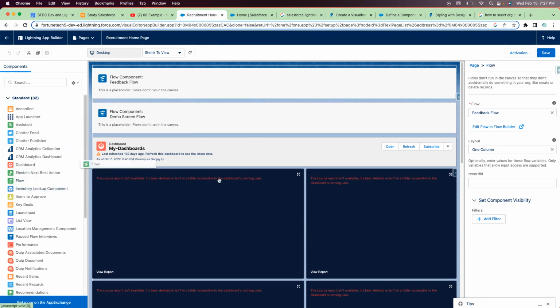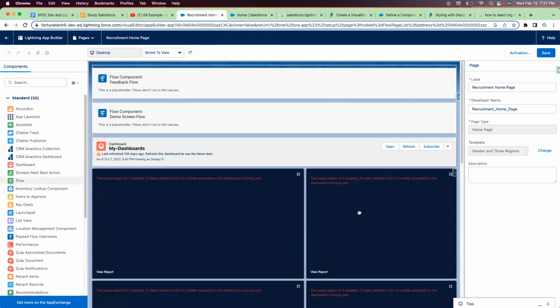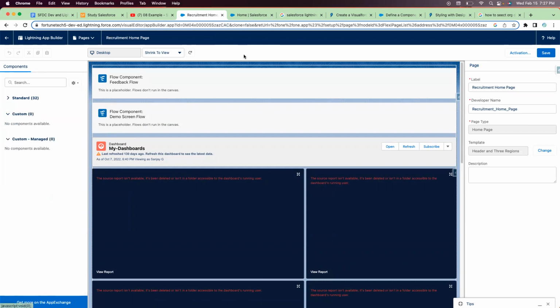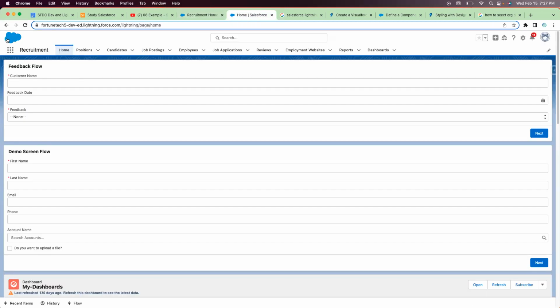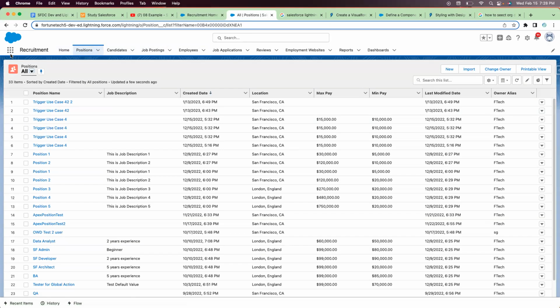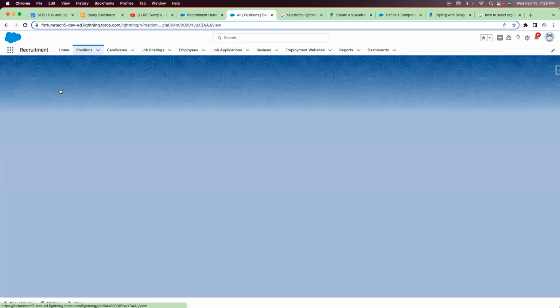If this is enough for you, because you are using flows to design here also, you can just drag and drop this one. But whenever you create an Aura component or Lightning Web component, you are going to be able to see that component here, and you drag and drop it here. In that way, it is going to go through this page. If you are designing the record page for the position, it is going to come through here.